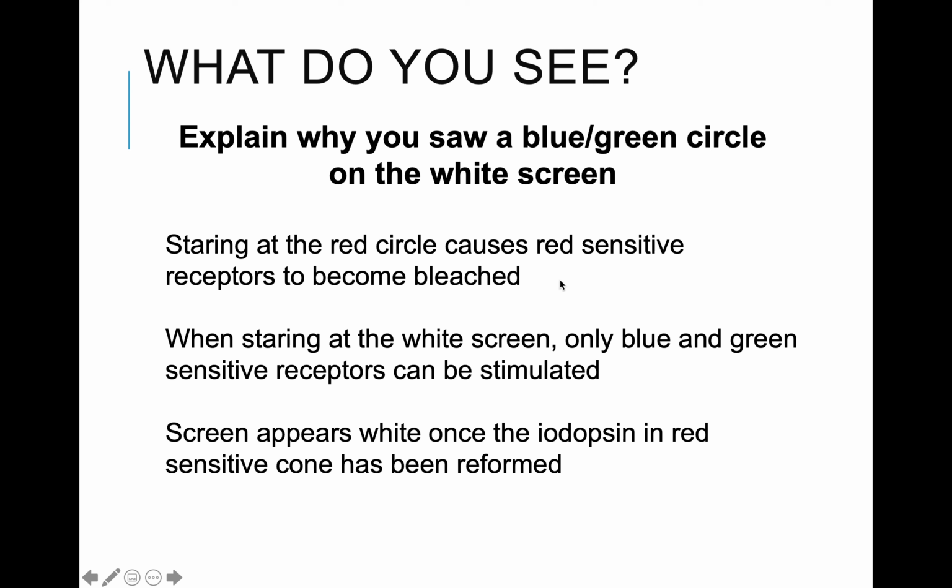So all of the red sensitive iodopsin in the red sensitive cones is broken down. When the screen turns to white, only the blue and the green sensitive receptors can be stimulated. The screen will only appear white again once the iodopsin in the red sensitive cone has been reformed.